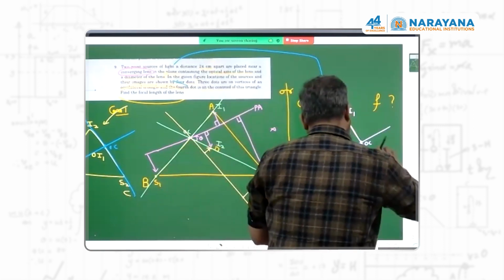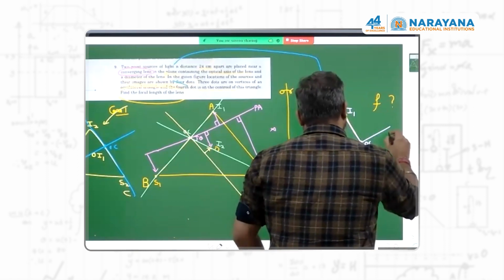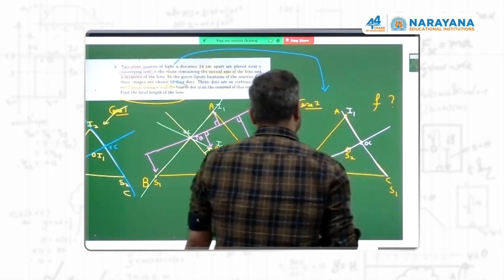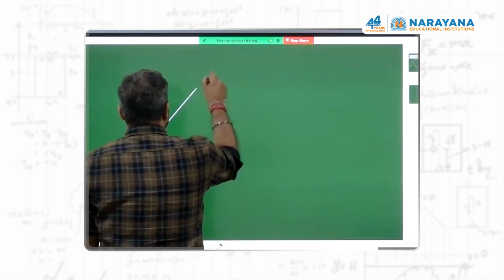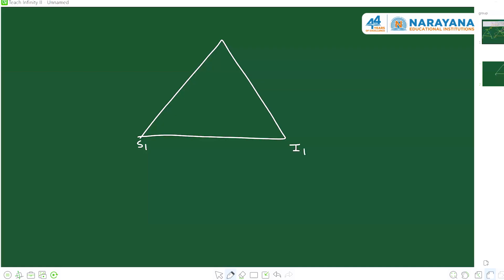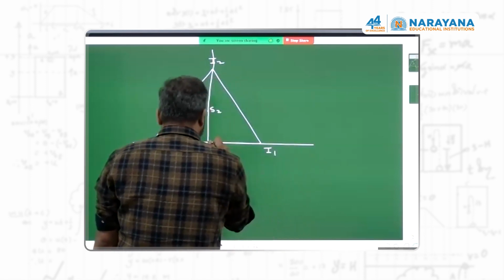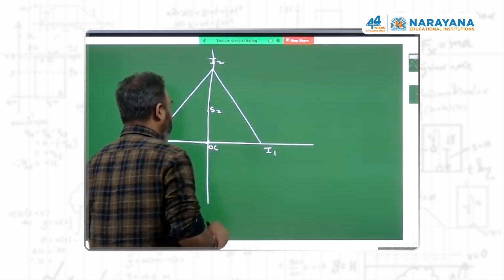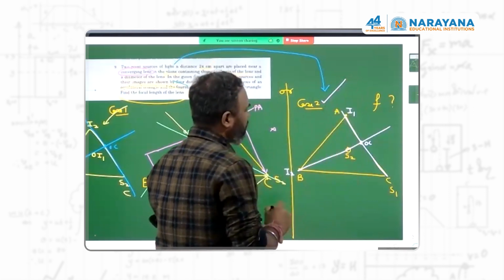Let's do one thing now, because this observation is clear. Let us try to sit here and draw all the arrangement. I just want to rotate this system, S1, I1, S2, I2. Just for the sake of simplicity, let me draw it again. I am taking this as S1, I1. This is the possibility now. This point is S2, and this is I2. And the connecting line of S2I2 and the connecting line of S1I1 meet at this point, which is now acting like my optical center. This is the same picture as what I have drawn here in case 2.